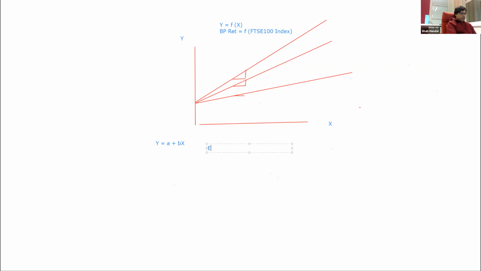What do we call it? Equation of the straight line, where we have slope. What is this called? The slope is fine. And intercept. Okay, intercept. So alpha or A, because I don't know how to write alpha here, but I'm just using A. So A is the intercept, which is here.